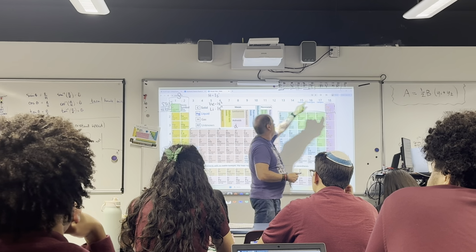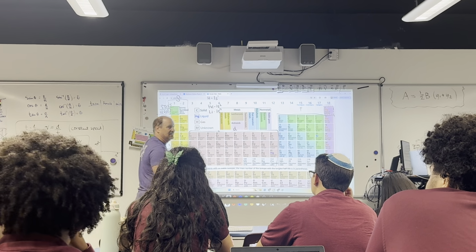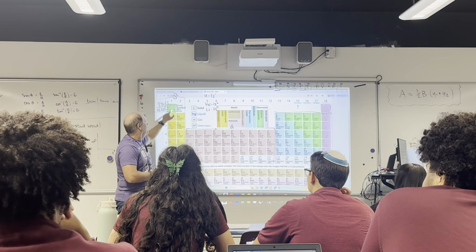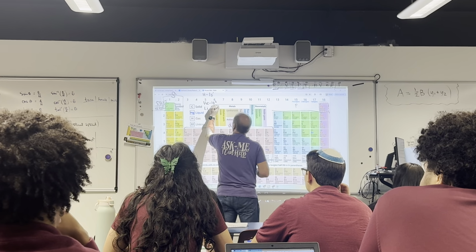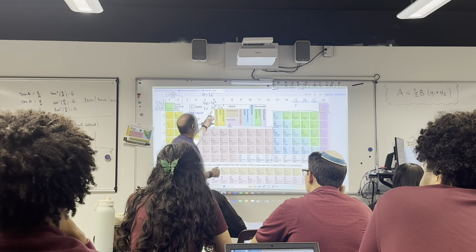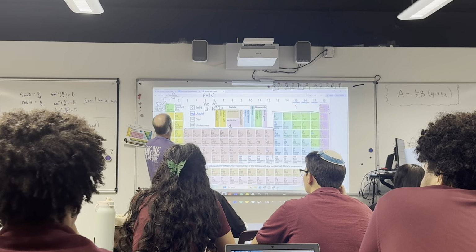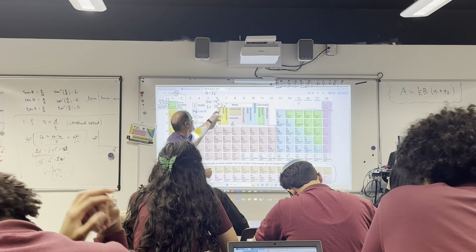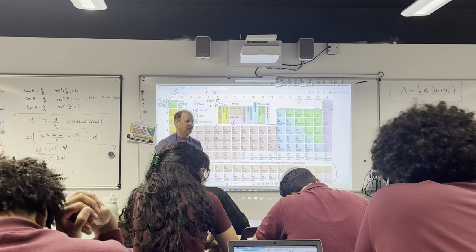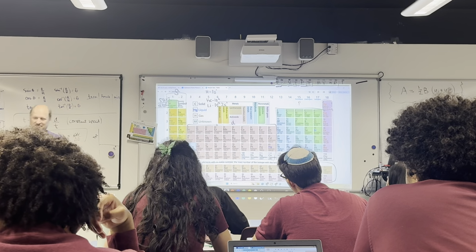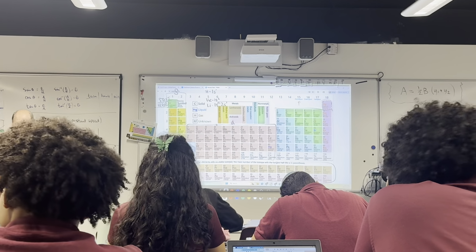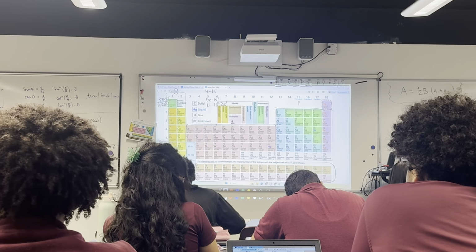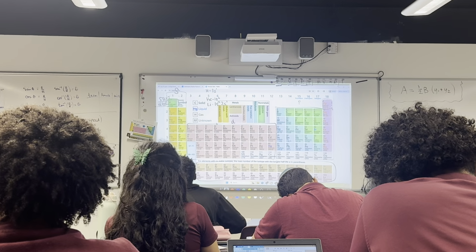So on lithium, we're going to say 1s2, which gets me to here, and then we're going to add, somebody help me, 2s1. You guys are geniuses. So lithium has how many electrons total? 3: 2 in the first s and 1 in the second s. Because there's 2 across the top, 1s2 gets me across the top row, then 2s1.